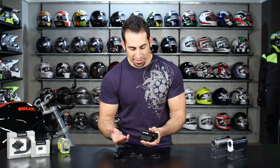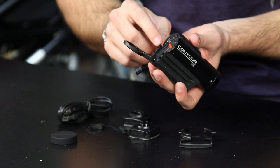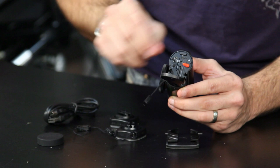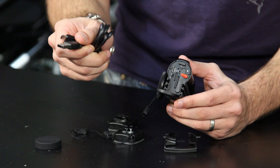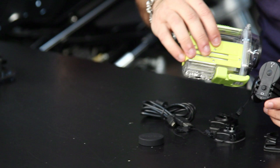Out of the box you have a camera that's got everything you need ready to run. If you buy the $200 Contour Roam you'll have to buy a card, but on the GPS as well as the Plus there's a two-gigabyte micro SD card included. You plug the card in at the back and that's your micro SD card. You connect and charge this camera through a micro USB connector, just like you'd use with a digital camera — you can plug into your computer or buy a wall adapter. Note that this camera is water resistant but not waterproof; they do sell a waterproof mount separately.